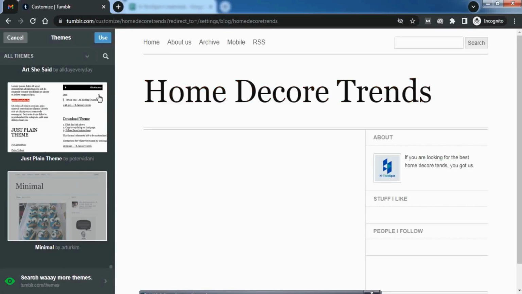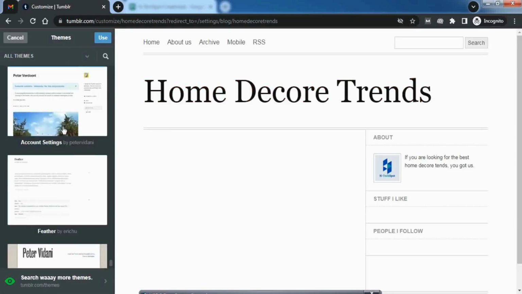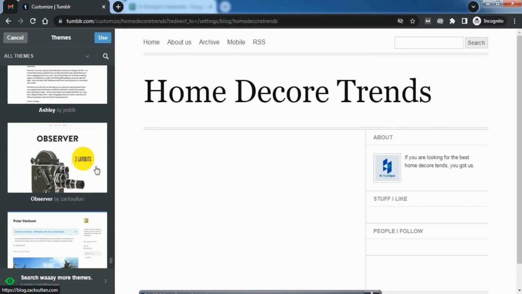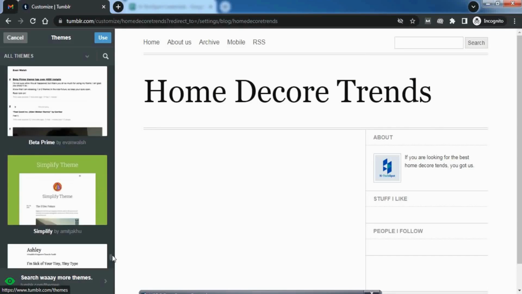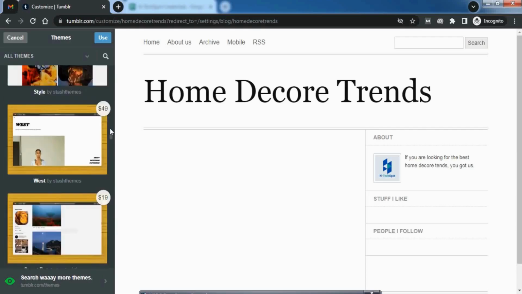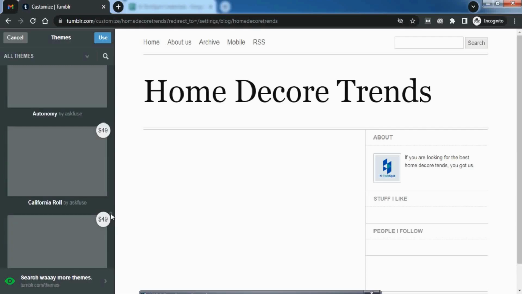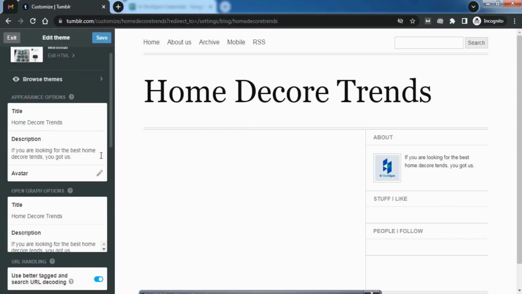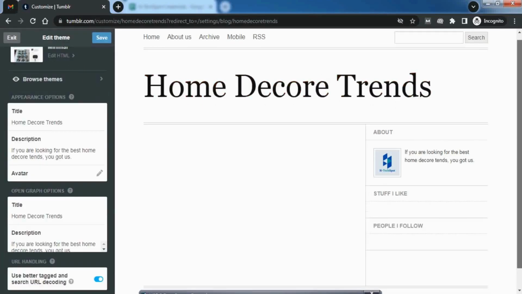Don't worry about the paid ones because there are free themes as well. I guess in the starting they just mention the paid ones and later on the free ones. I'm just clicking on use. So this is the theme I chose.